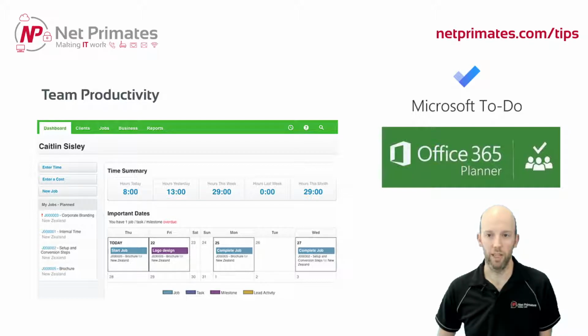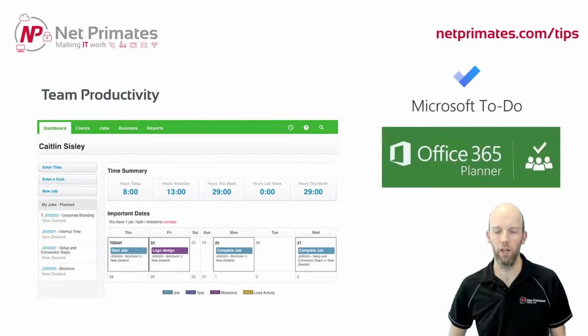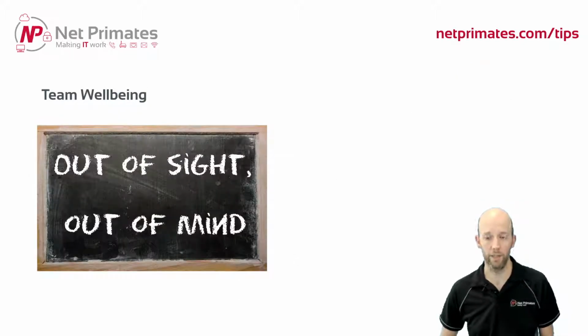There's a number of other solutions out there, a couple of Microsoft ones that again are likely to be part of your existing 365 subscriptions you're paying for, include Microsoft To Do and Microsoft Planner, which is a very cut down version of Project. But the benefit of these services being cloud-based really comes into its own from a remote workforce perspective. It means that the manager in one location can keep an eye on productivity, can keep an eye on how things are going, and equally importantly can watch out for any stalled projects or anything that is falling behind, to ensure that the whole team are just as productive while working remotely as they are when they're face to face.